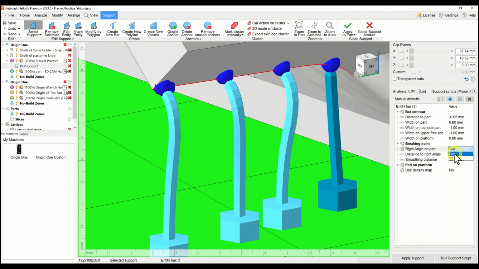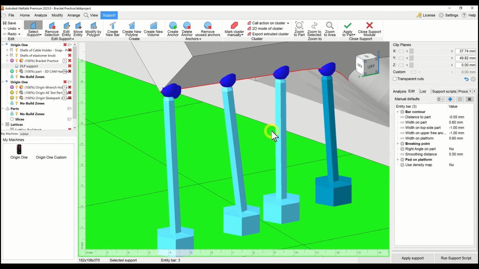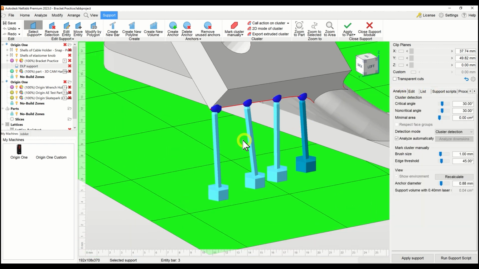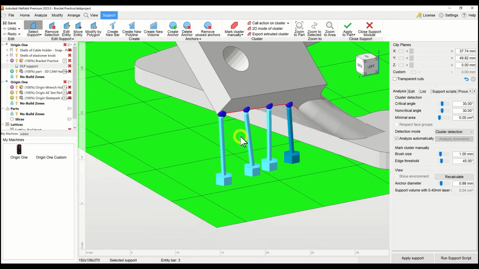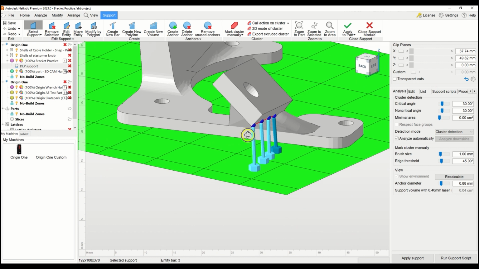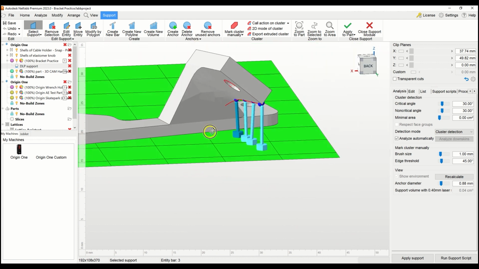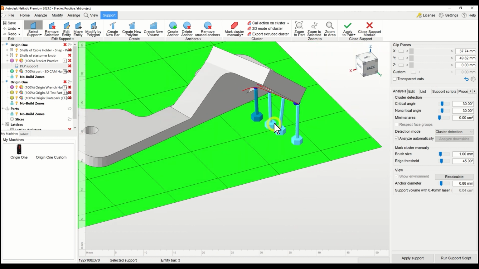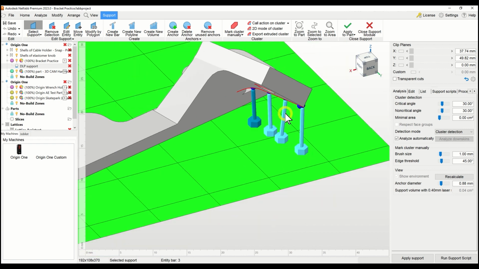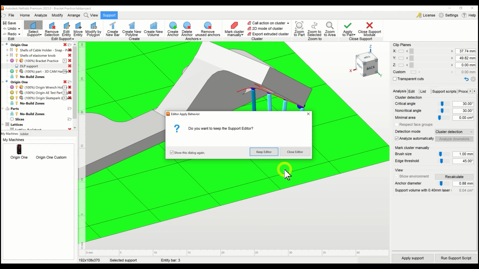That is the right angle on part. I can turn that off and they're now straight up and down. If I'm happy with that, which frankly I would do some more modifications, but we'll look at how to edit the details of those bar supports later. Those don't look real great. I would add more, but that might not be the best application. We're going to hit apply to part and leave those for now.